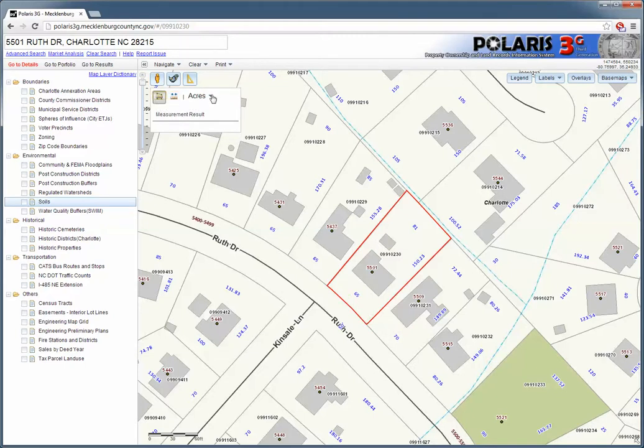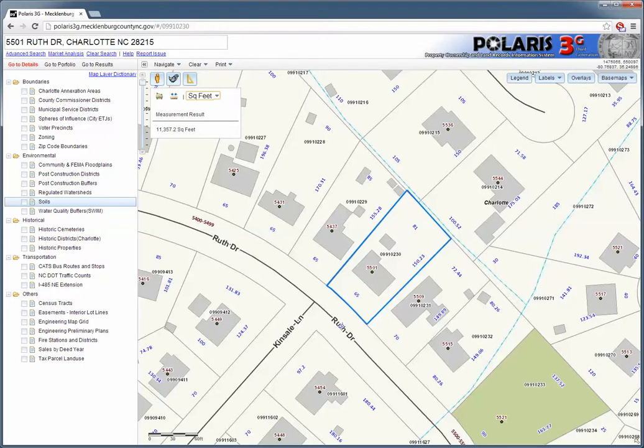So if I'd like to know how much acreage is in an area, I've got different units of measure here. We're going to go with square feet for this, since it's a small property. And I'm going to click on this corner first. I'm going to go to the back line, and I'm going to click over to the other back corner of this property line. Follow it down this line. And then when I'm done, I'm going to double click. And you can see this property is roughly 11,357 square feet.